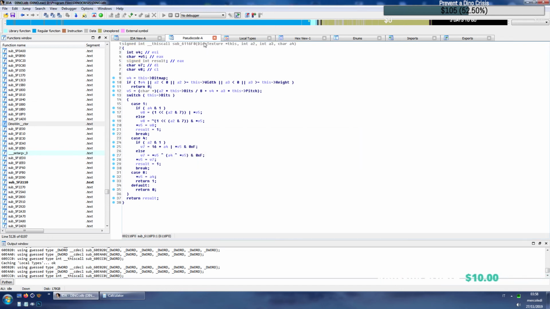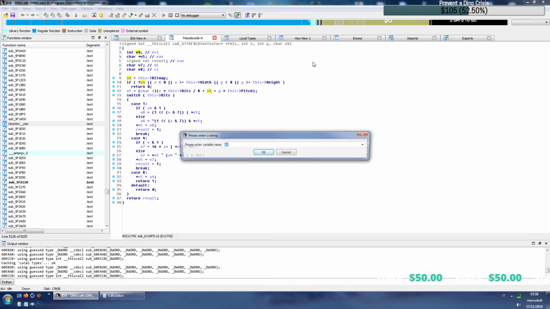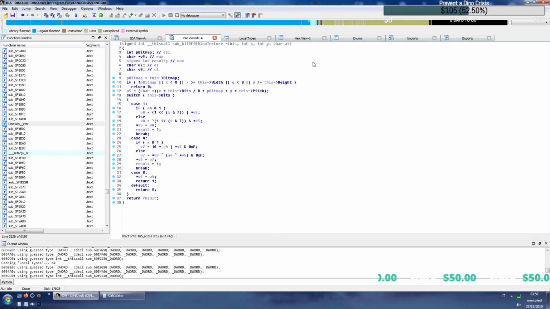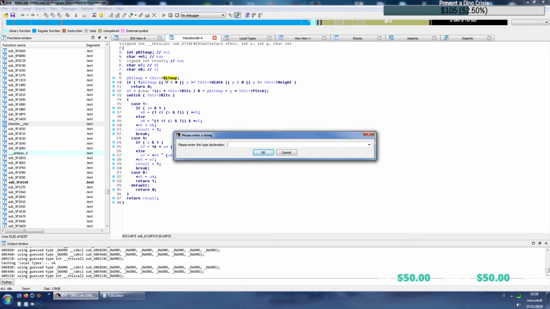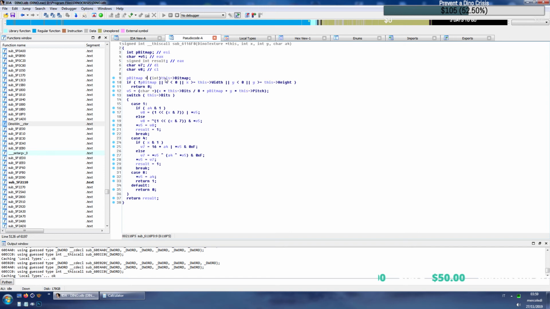I don't even understand what this is doing exactly, but it seems to be something that the game is trying to use in this context, but I don't quite understand what this is even trying to do. And there we go.